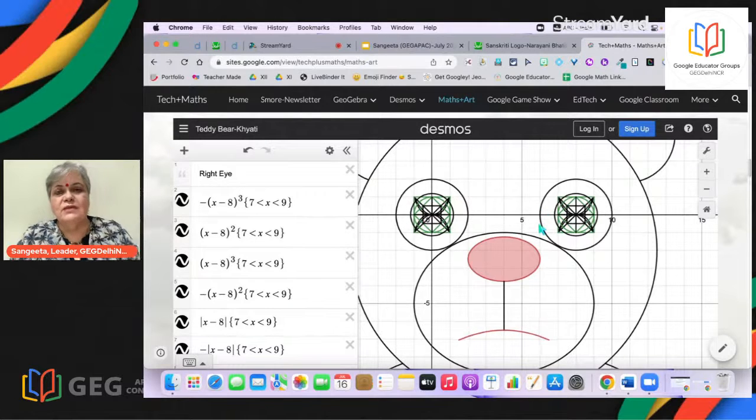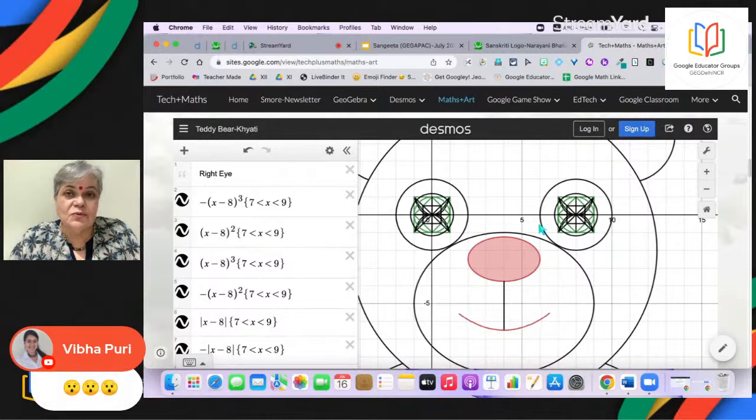And of course, once they are ready with their work, they come to the class and they present their curves, talking about what made them decide, how they went about it. And some of them even bring their rough sketches which they draw on a regular graph paper, and from there they try to transform it into such artwork. So I hope you're getting excited to think about the possibilities that Desmos opens for you and for your students.